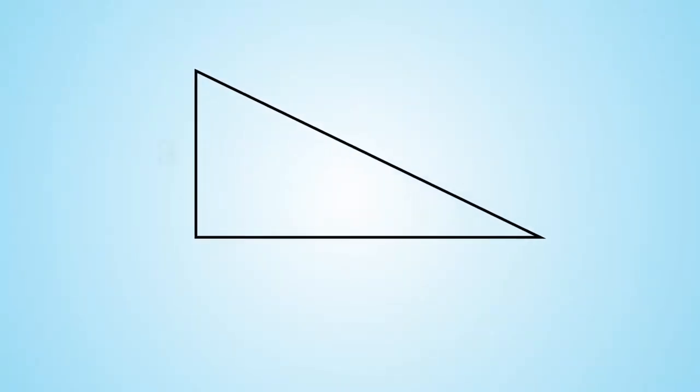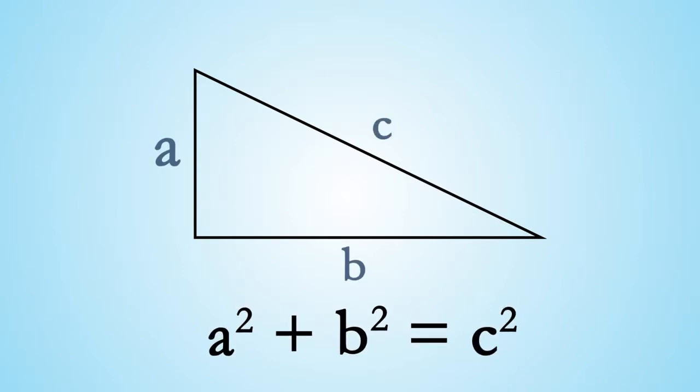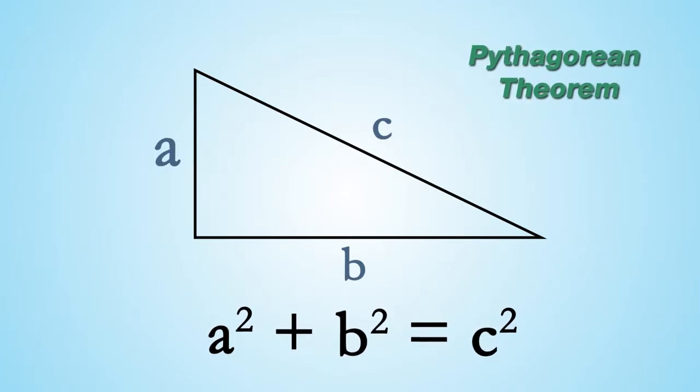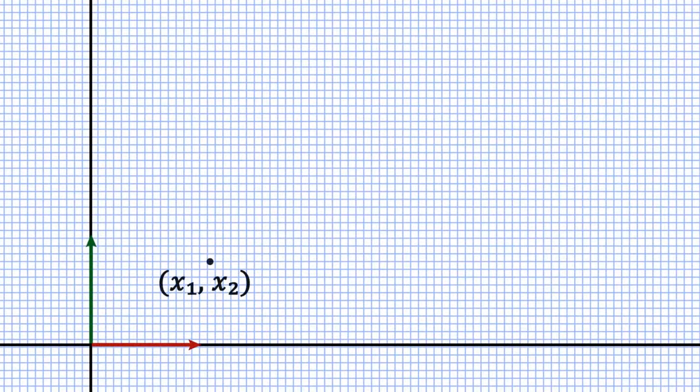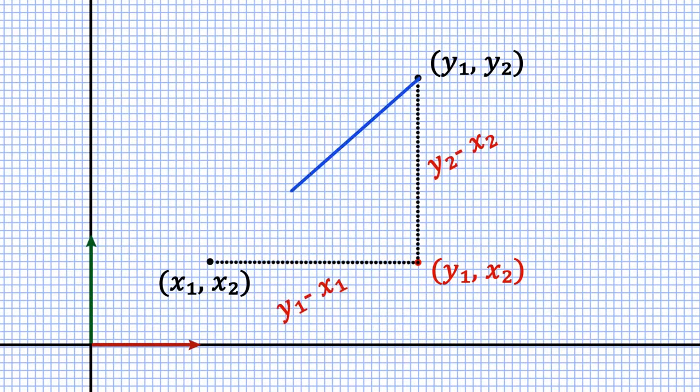In high school, you derived the distance formulas for 2D and 3D by repeated application of the Pythagorean theorem. In 2D, we draw an auxiliary coordinate, calculate distances and apply Pythagorean theorem.